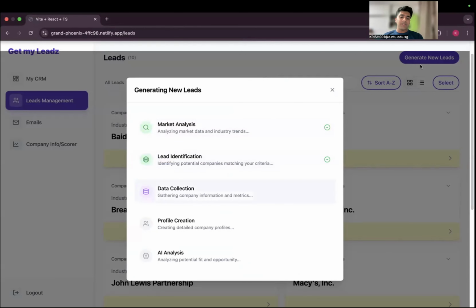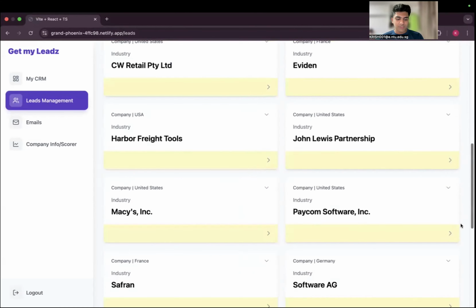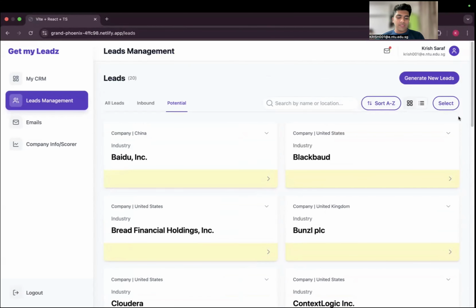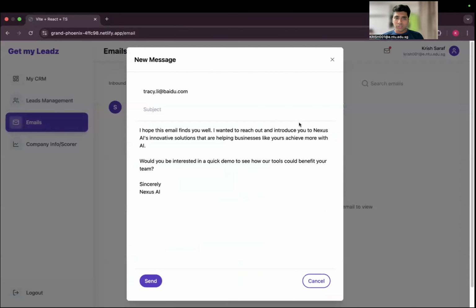This process can be repeated multiple times, and I can guarantee each time you'll receive new, unique companies or individuals each and every single time. Just like you can see, instead of 10, now you have 20 new companies and individuals. Similarly, like the email feature, we can send out emails to all the outbound companies also.